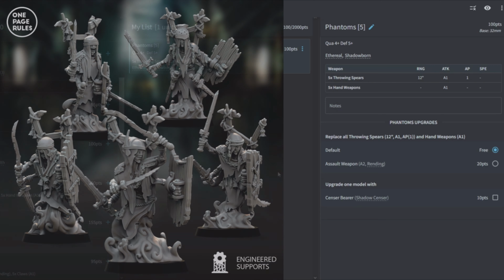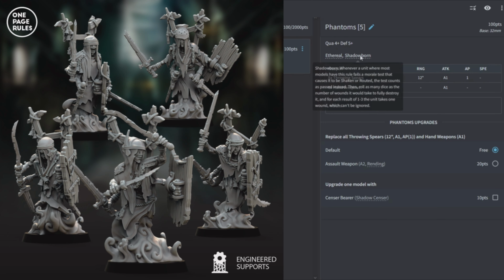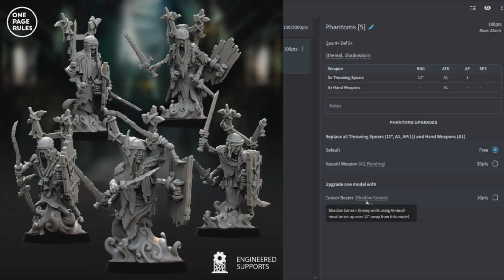Next unit is Phantoms. Quality 4, Defense 5, Ethereal, and Shadowborn. They come with Throwing Spears, 1 attack at AP 1, 12-inch range, and 1 attack with hand weapons. And you can replace all of the Throwing Spears and hand weapons with Assault weapons that remove their ranged attack and just give them all 2 attacks apiece with Rending. And you could do the Shadow Sensor on this unit as well.